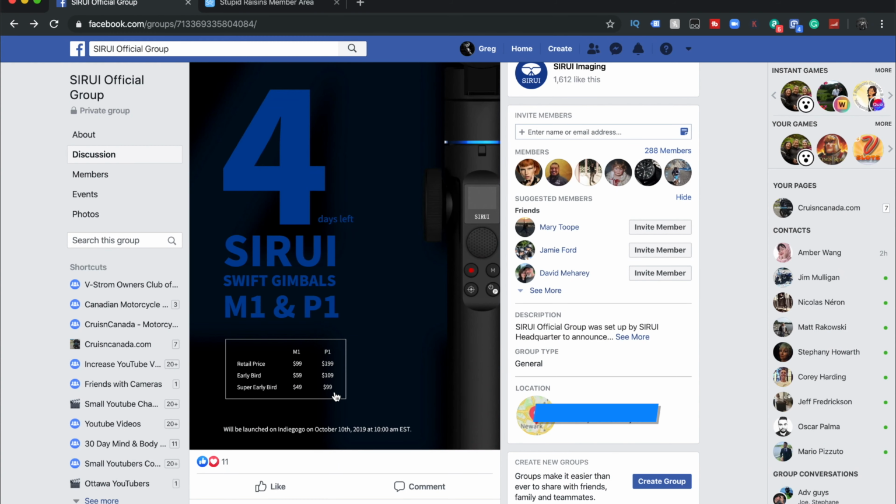That's crazy. Now, the P1, which I hope I get the opportunity to try when this thing is ready. Even these, look at these, $199, $109, $99. And that's one that's capable of handling mirrorless cameras. So if I come here, yeah, here's a list right here, compatible cameras. Now this isn't saying that these are the only cameras. This is based around weight, just so you guys know. I'm spending a lot of time talking about this P1, but I wanted you guys to see both because these are both really cool options for you. But we're going to crack this open and take a look, because that's why we're here.